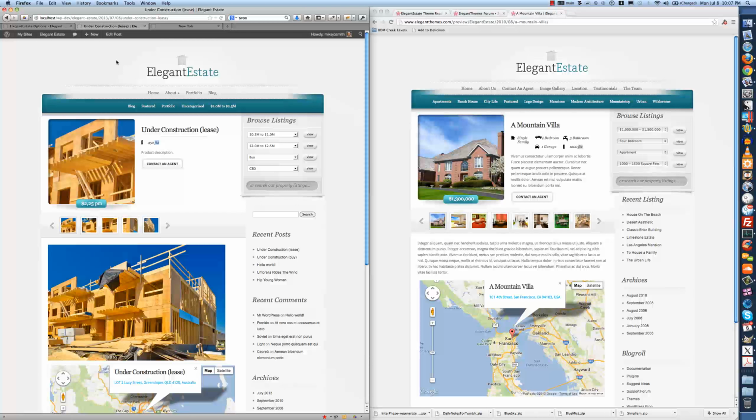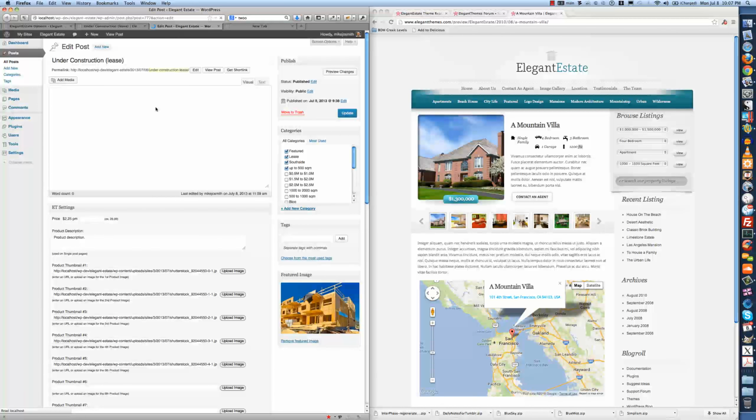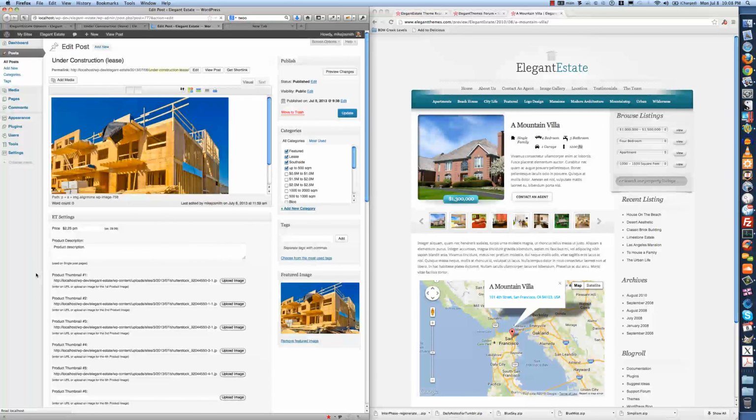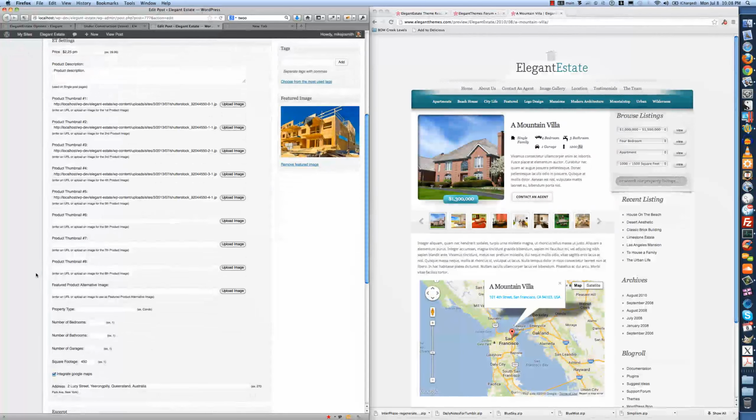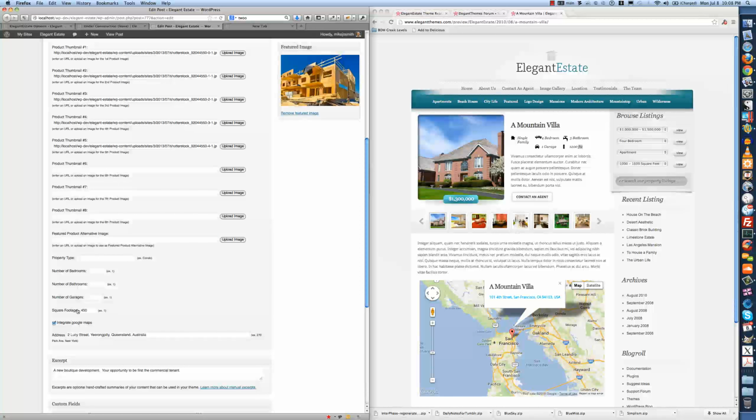And just to show you, if I edit this post, I'll just edit it in a new tab. So now the floor space, the square footage, is actually hard-coded here. See, there's no unit there.